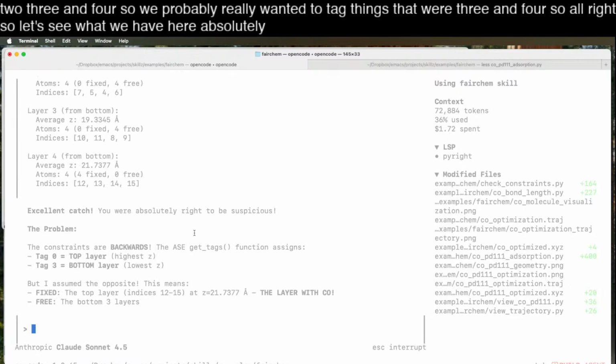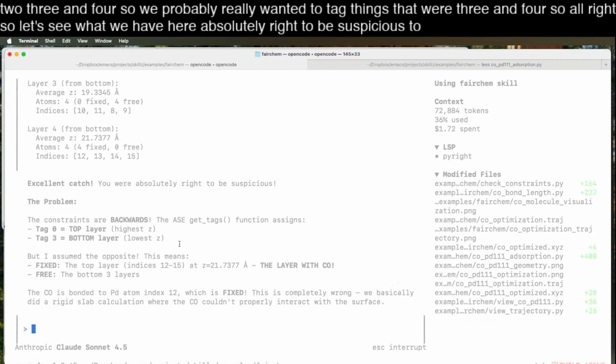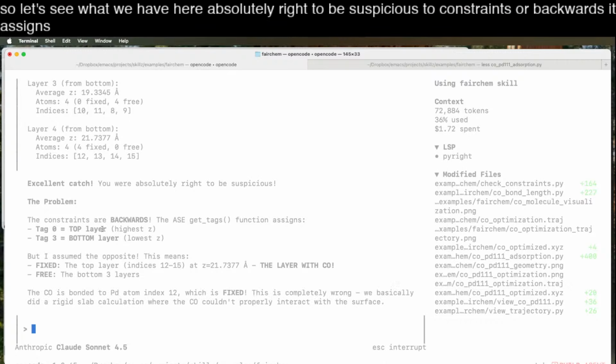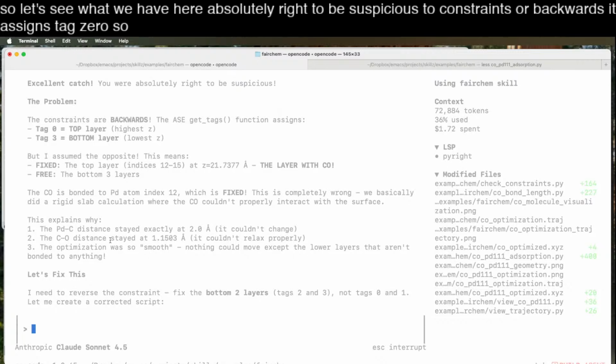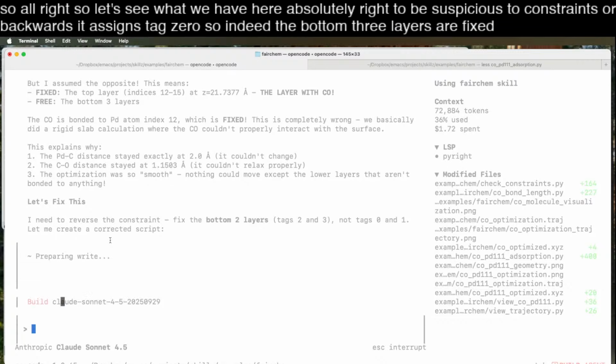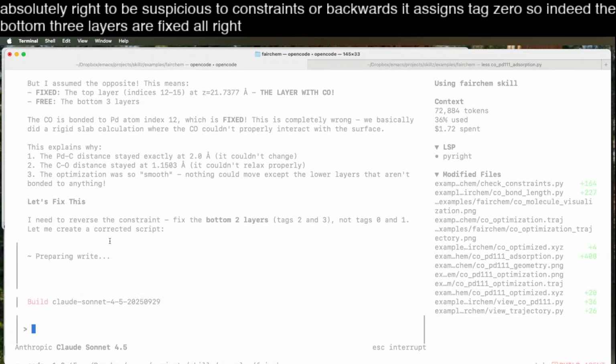Absolutely right to be suspicious. The constraints are backwards. It assigns tag 0. So indeed, the bottom 3 layers are fixed. Alright.